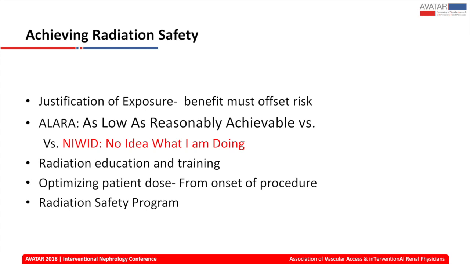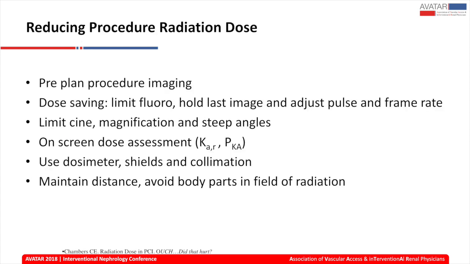So you have to be very, very careful. You should know exactly how much radiation you are using, and that relates to how well you are trained in radiation education and training. We always train all our fellows in radiation first before they start doing procedures. And you have to optimize the patient dose from the onset of the procedure, and you have to use a radiation safety program and be really aware of this.